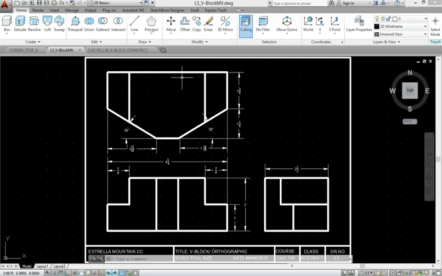First thing we're going to do is turn this section into a region or a boundary. There's two different commands we can use. One is called region, R-E-G-I-O-N. You select objects to create a region. If the objects are connected together, this command region will work.